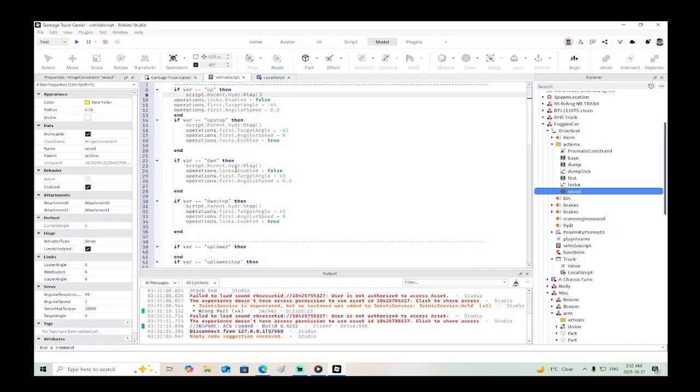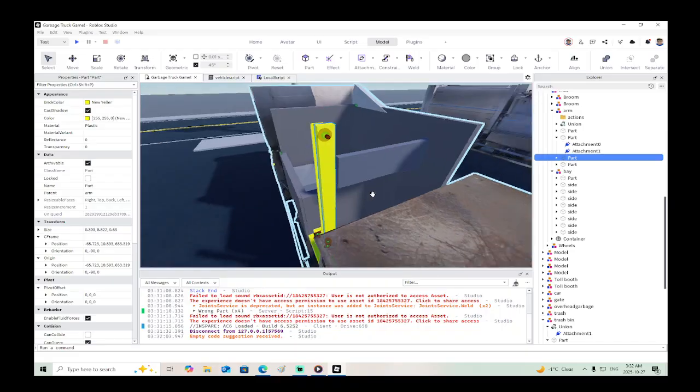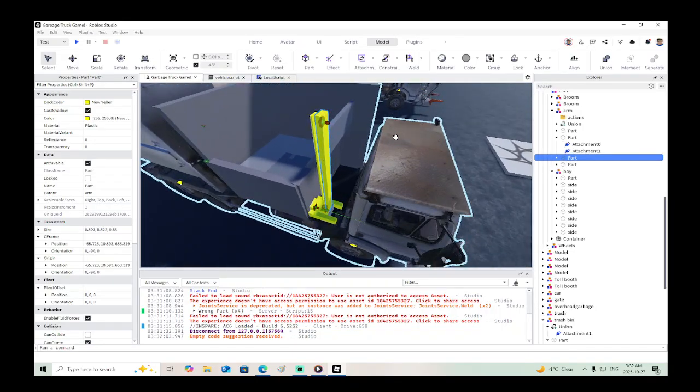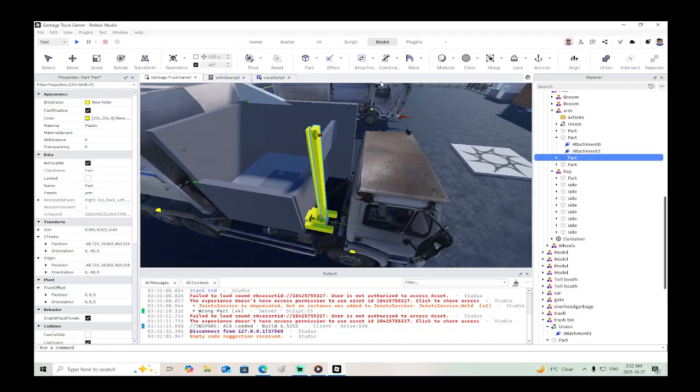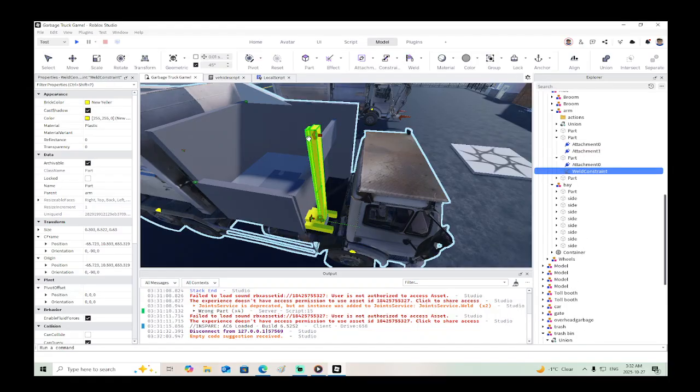Alright, so now this, instead of, let's see, so now we need to weld this to there.